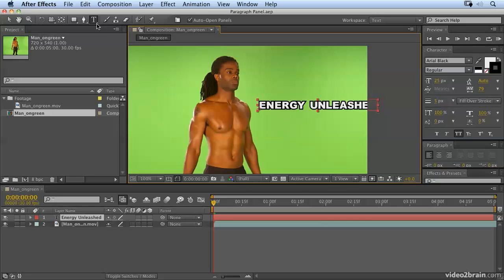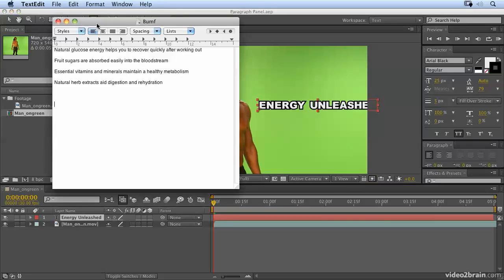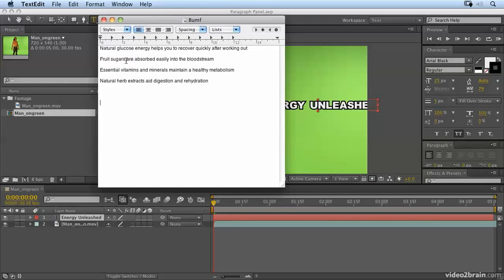Now there's another file that you need to open, which is called bumf. Now bumf is a British slang word, and it really is there to describe any printed matter such as pamphlets, forms, or any written material. And we're going to open our bumf file, which you can open in your text editor of choice. And I'm just going to jump to that here, and you'll see that within that text document, I have 4 kind of taglines for this drink.